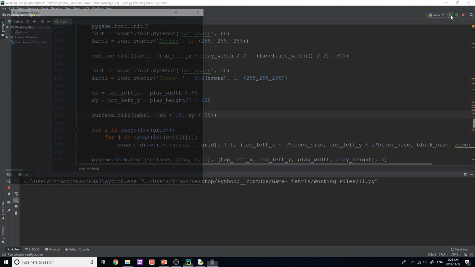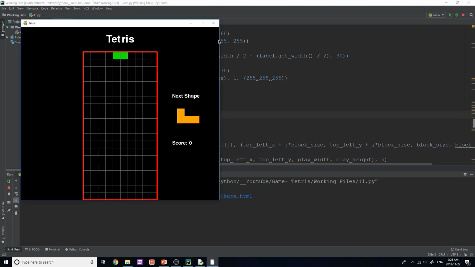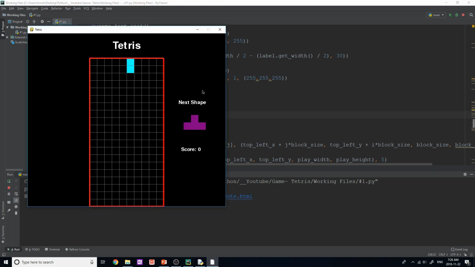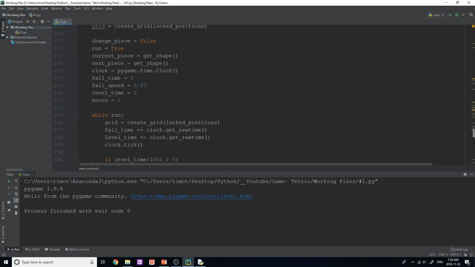So let's test this out and see if it's working. Score, so it's not low enough. So we'll add this, do 120, and see where we're getting it now. Score, again, not low enough. Let's go 160. And again, you guys can play with these numbers. Score equals 0, perfect. And then maybe we'll just add 10 more pixels here so it's more in the center. And, you know, whatever, that's good enough for me. Okay, good. So that is working well. So we've got the score and we're moving down faster.